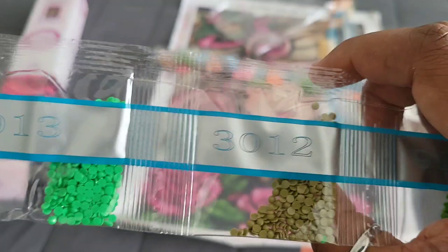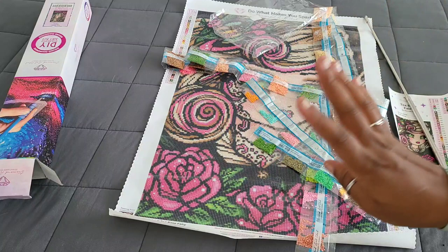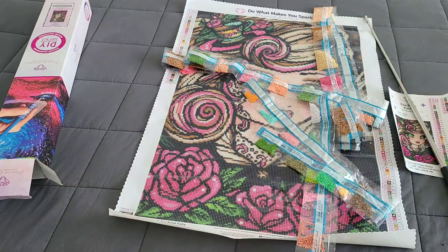And then the last one here is 906. So that is all the colors that come in this kit. And there are four ABs, you guys. So without further ado, we're going to do a little movie magic to get these back in the bag.